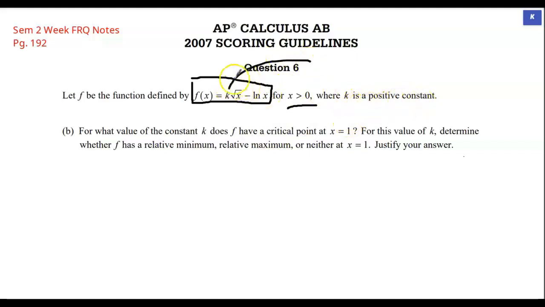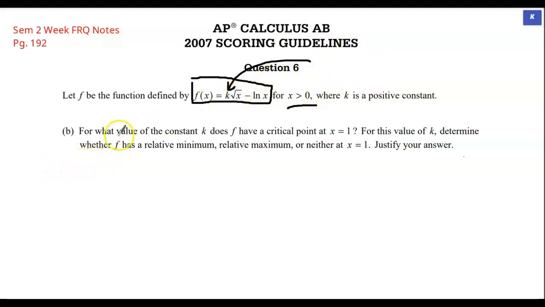In other words, we want to treat this letter k here like it's just a number. Okay, it's not a variable. It's an unknown number, whereas x is a variable. That's like an input which is going to change value over time. The k is just a fixed value, but we just don't happen to know what it is.